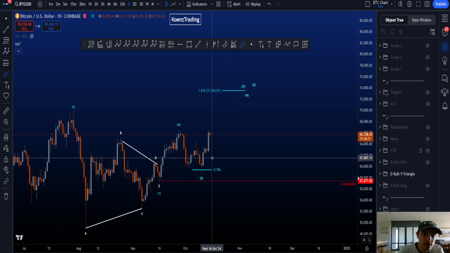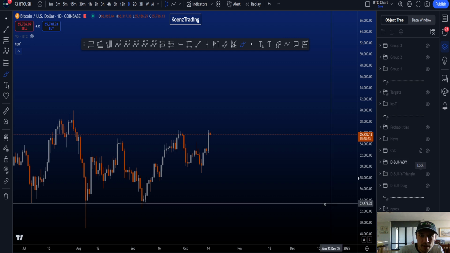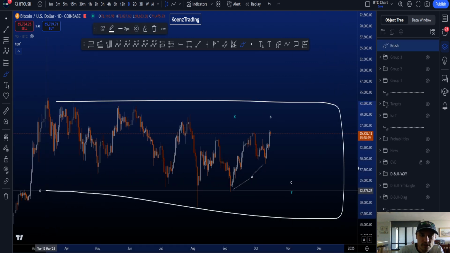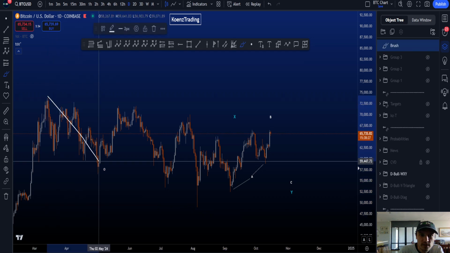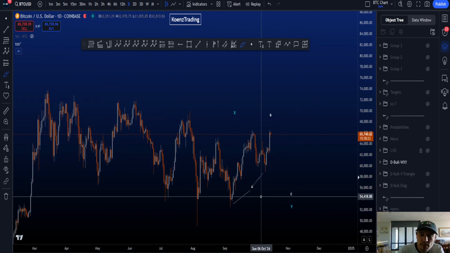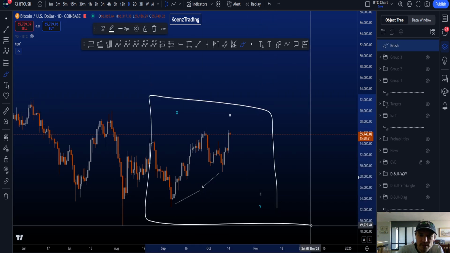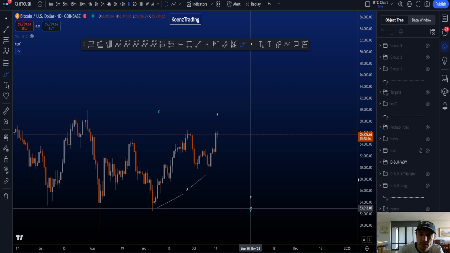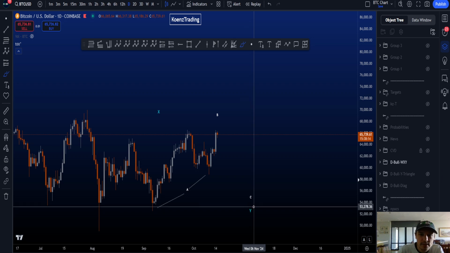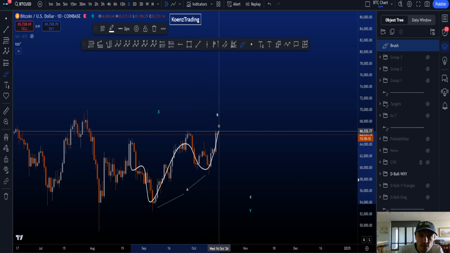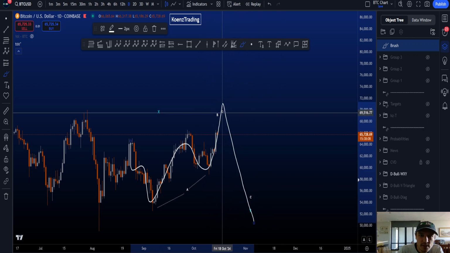So in this particular scenario, we look for a continuation to the upside. And then we have the bearish scenario. The bearish scenario is that all of this is still part of a bigger corrective structure in either a WXY or WXYXZ. Doesn't really matter because you're mainly focused on what's happening here. And because of the local move to the upside, we're looking for a flat in wave Y. So either you have a 3-wave A, you look for a 3-wave B, and then a 5-wave C.